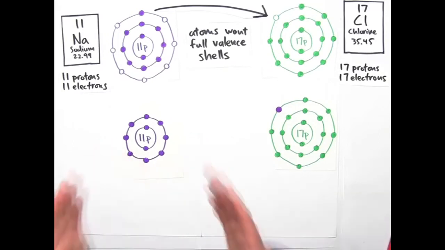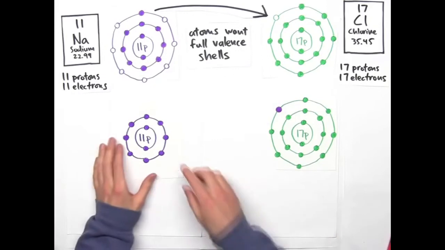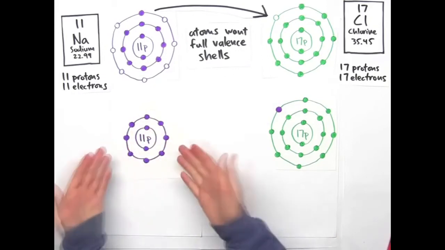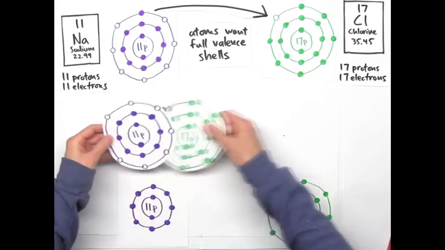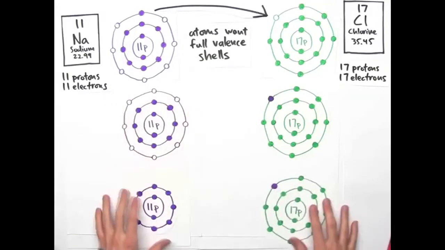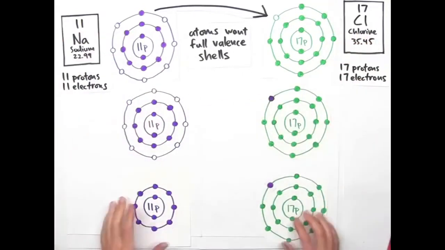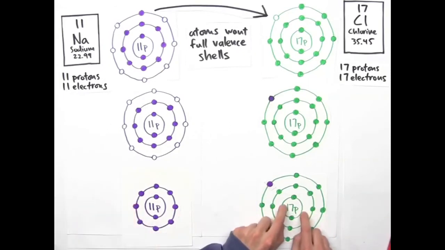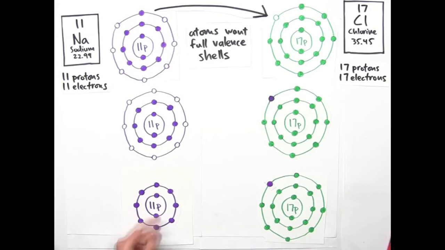And check it out. It's totally full. So by giving away that one electron, it could get rid of its whole outer shell, and this is its new valence shell. It's full, and sodium's happy. So this is what we end up with. Let me just show you what the intermediate steps look like here. And this is what it looks like when sodium gave it away, and we can sort of think about it still having this outer shell, and here is chlorine with the new electron from sodium. So we've got step 1, step 2, step 3. Okay, so now chlorine has a full valence shell. Now sodium got rid of its old valence shell, and its new valence shell is totally full. They're happy.